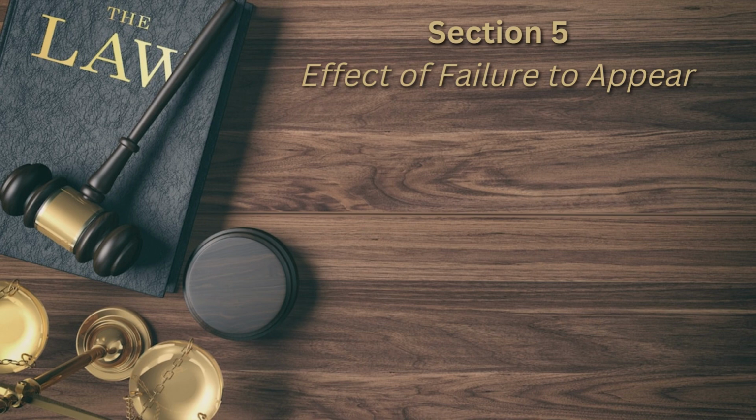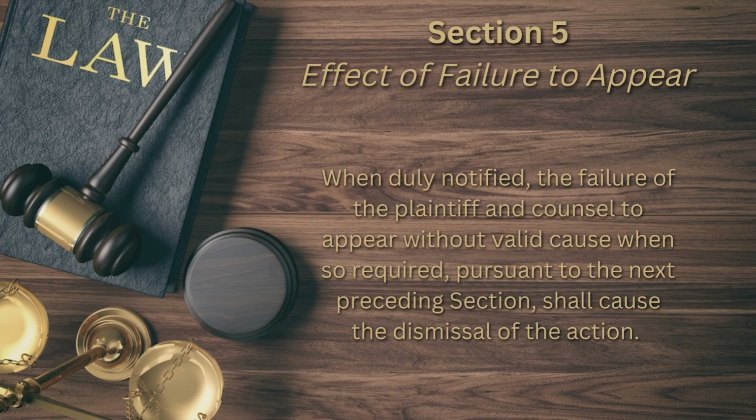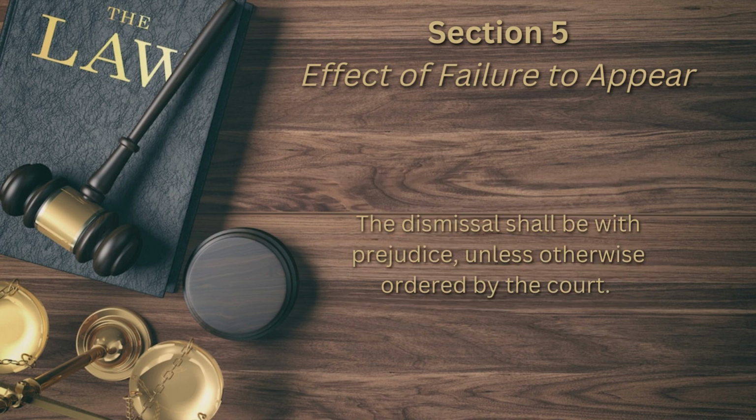Section 5. Effect of failure to appear. When duly notified, the failure of the plaintiff and counsel to appear without valid cause when so required, pursuant to the next preceding section, shall cause the dismissal of the action. The dismissal shall be with prejudice, unless otherwise ordered by the court.